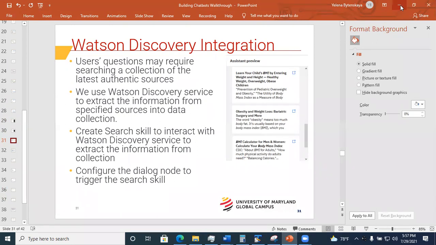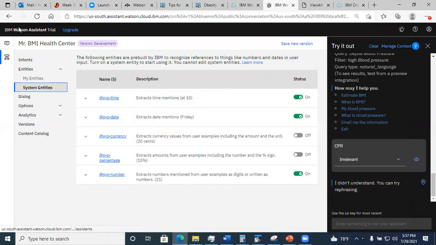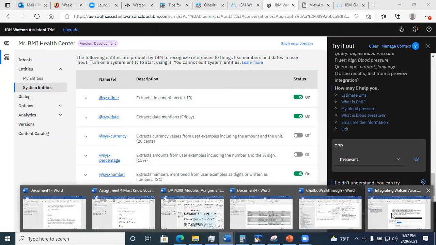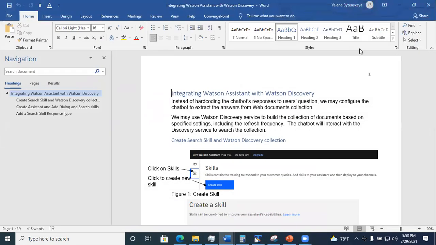And this part is Watson Discovery. So basically, you have to add a Watson Discovery service, and when you do that, you have to follow the steps and the instructions. These are the instructions. There is more than one way to do that. You could add the discovery service first and build the repository.